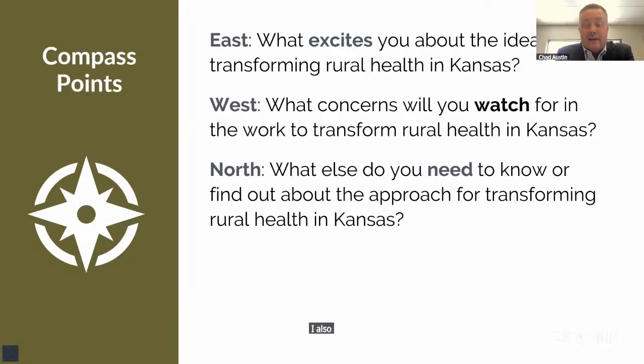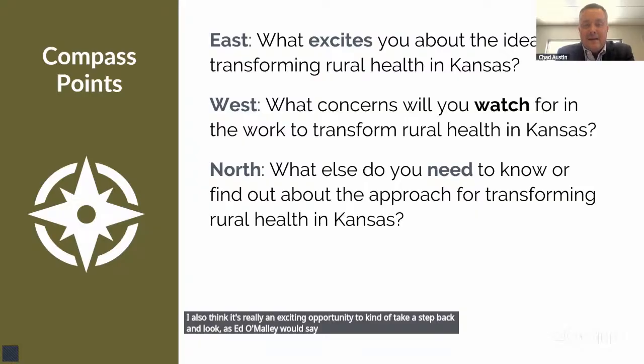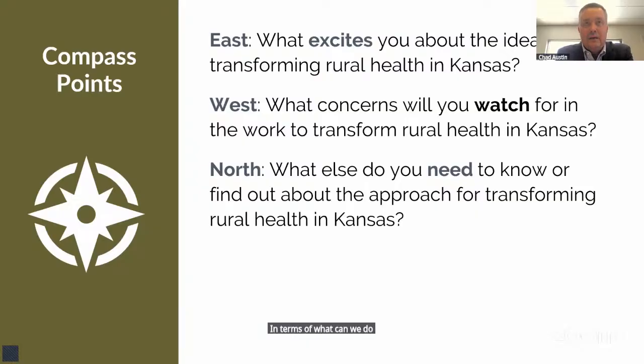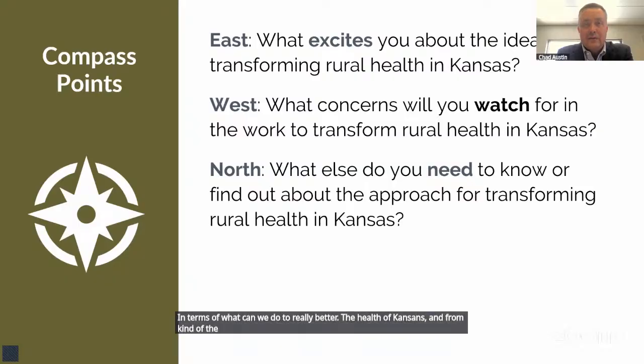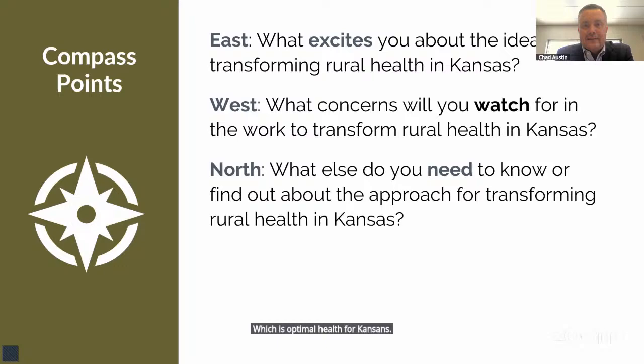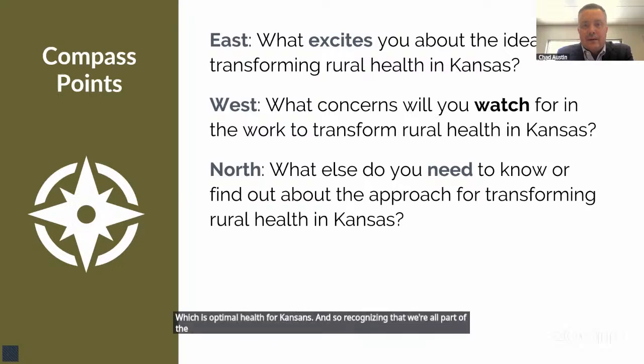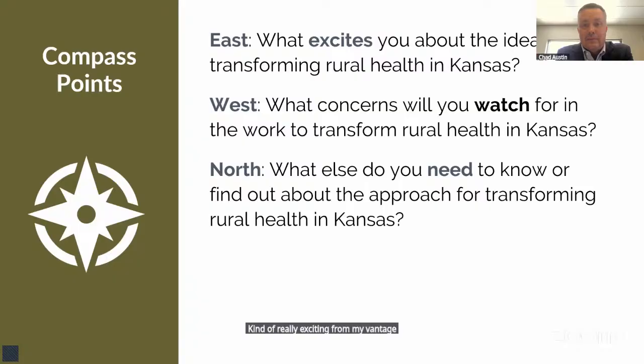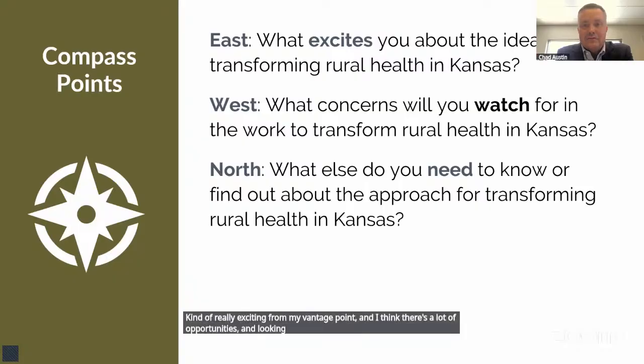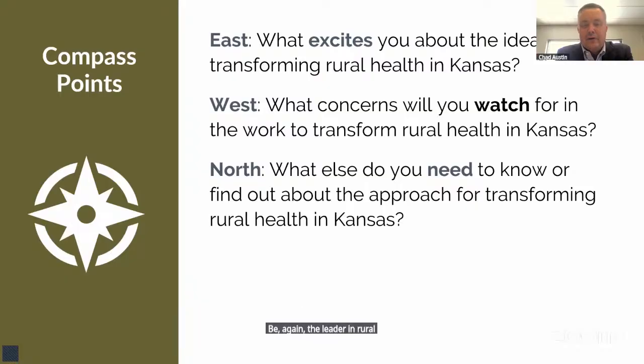From my vantage point, I also think it's really an exciting opportunity to take a step back and look, as Ed O'Malley would say, from the balcony in terms of what we can do to really better the health of Kansans. And from the mission statement and the vision statement that we try to follow, which is optimal health for Kansans, recognizing that we're all part of the ecosystem, working together to really strengthen the delivery that we have within each of our communities across Kansas, that's really exciting from my vantage point. And I think there's a lot of opportunity in developing a strong application so we can be, again, the leader in rural healthcare delivery for our country.